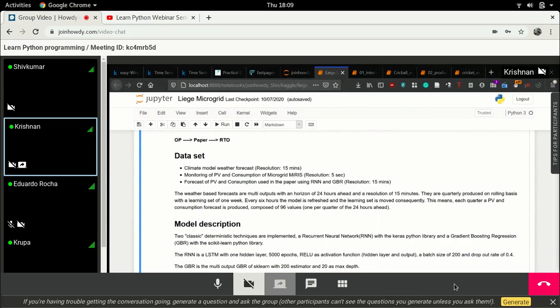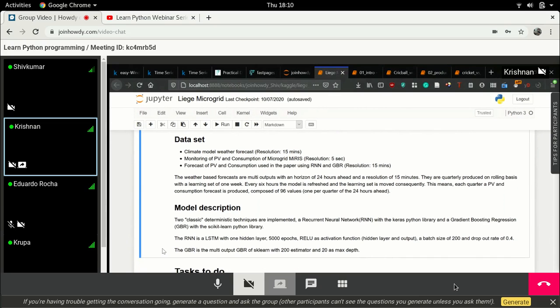Okay, I'll give a 2-minute overview so that we can then keep going. What Krishnan was saying is that this is a PV forecasting dataset from a place in Belgium. They have collected weather data, PV data and load data. They are trying to use a neural network method, recursive neural networks, to predict their PV data and also the load. So they are comparing what they have forecasted with what is actually measured.